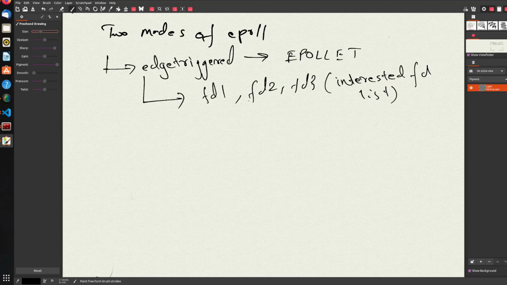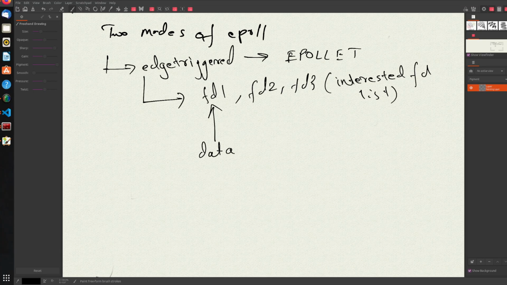Although you can perform read operations on FD1, FD2 and FD3, actual data has arrived only on one of them. Let's say FD1, FD2 and FD3 are socket file descriptors, and although all 3 of them are ready to be read from, actual data has arrived only on FD1.